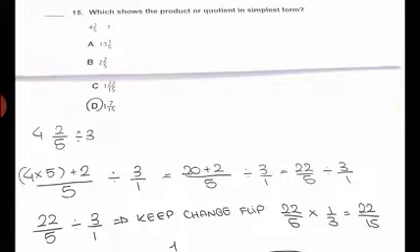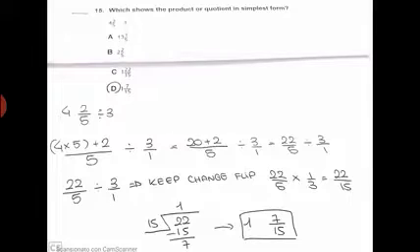Now we have 22 over 5 divided by 3 over 1. We use the rule keep, change, flip. So we bring the first fraction and write it as it is, 22 over 5. We change the division in multiplication, so it becomes times. And we transform the second fraction. We put the number up, down, and the number down, up. So 3 over 1 becomes 1 over 3. So we have 22 over 5 times 1 over 3. 22 times 1 is equal 22. 5 times 3 is equal 15. So the result is equal 22 over 15.